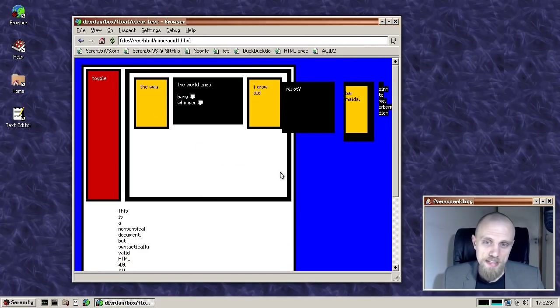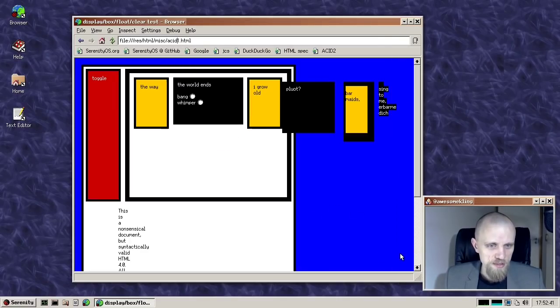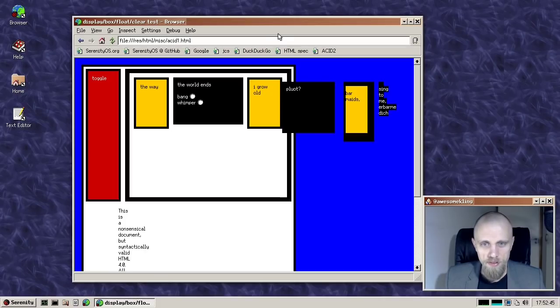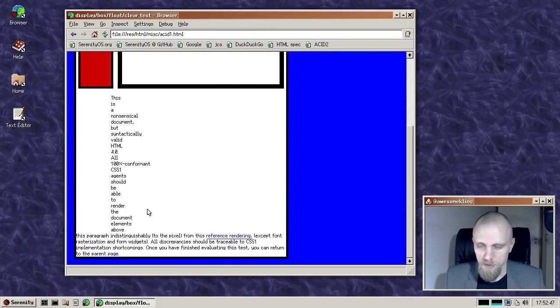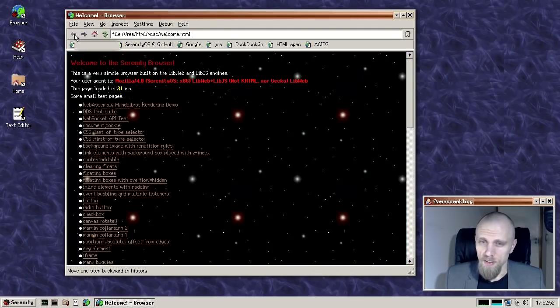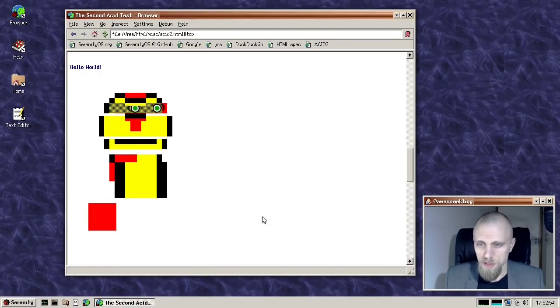So what we're looking at here is Acid 1, the less famous predecessor of Acid 2, and we've seen some nice progressions on Acid 1 this month, so that's very cool. I think it was Tim who made the backgrounds render correctly. And of course, Acid 2 keeps progressing as well. It's still not quite the happy smiley face that we want it to be, but it is inching closer little by little. So that's pretty cool.